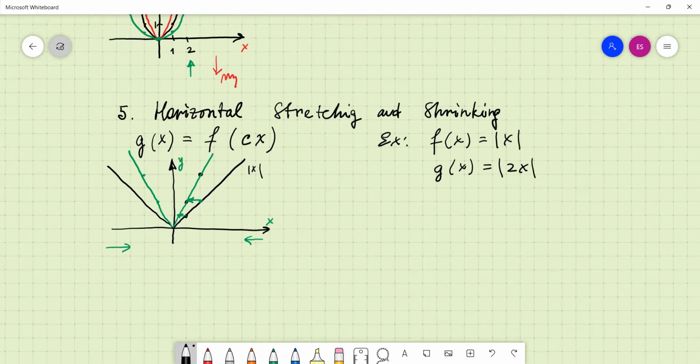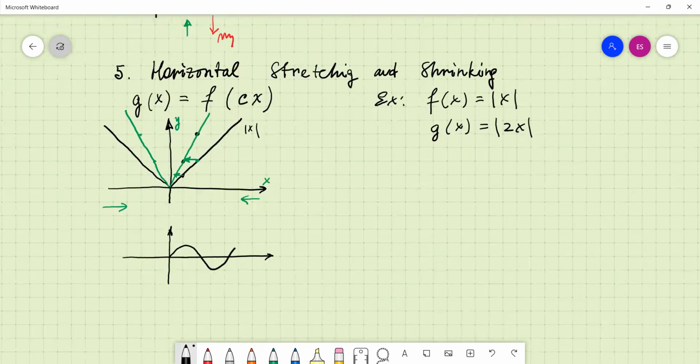The sine function looks like this. So that's sine of x. If you multiply the argument by 2, you want to find the sine of 2x. The function is going to look like this. So it's going to look like you shrink the function toward the y-axis. But again, just to visualize this.